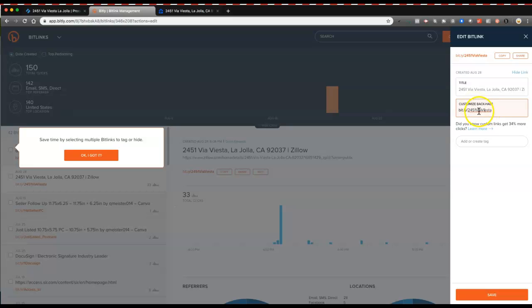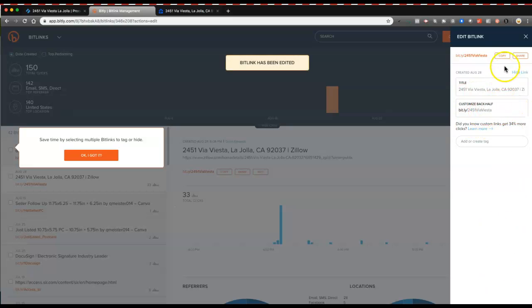But what I would like for you to do in the future is whatever the address is, how the bit.ly link works is you can't put any spaces, so it's just one blurb. And I put the address numbers and then the address itself here. Okay, so this is now our bit.ly link, and so now we can save it.